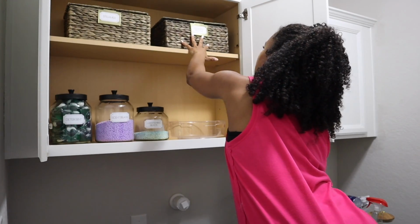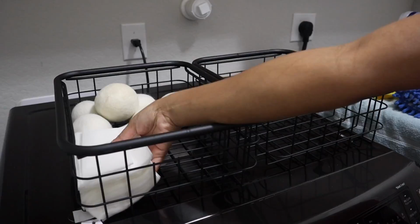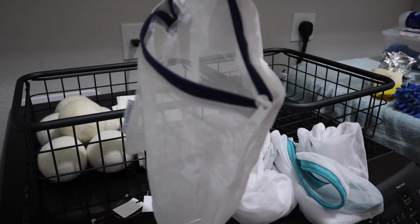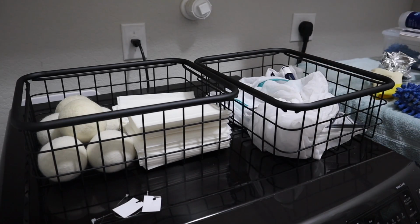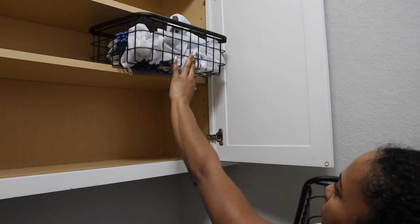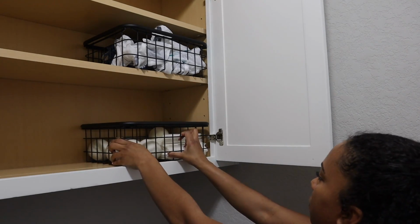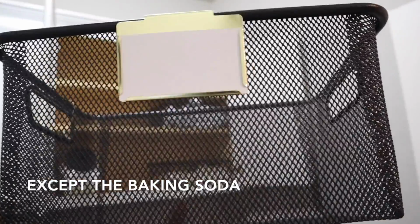So I definitely like to organize the way I think. So anything that I don't use on a day-to-day basis goes up high, and everything that I use daily goes low. So it needs to be easily accessible. I don't need to be doing extra to try to get anything out. So everything over my washing machine is all of my washing machine products. Everything over my dryer is all of my dryer products. It just makes more sense to me.